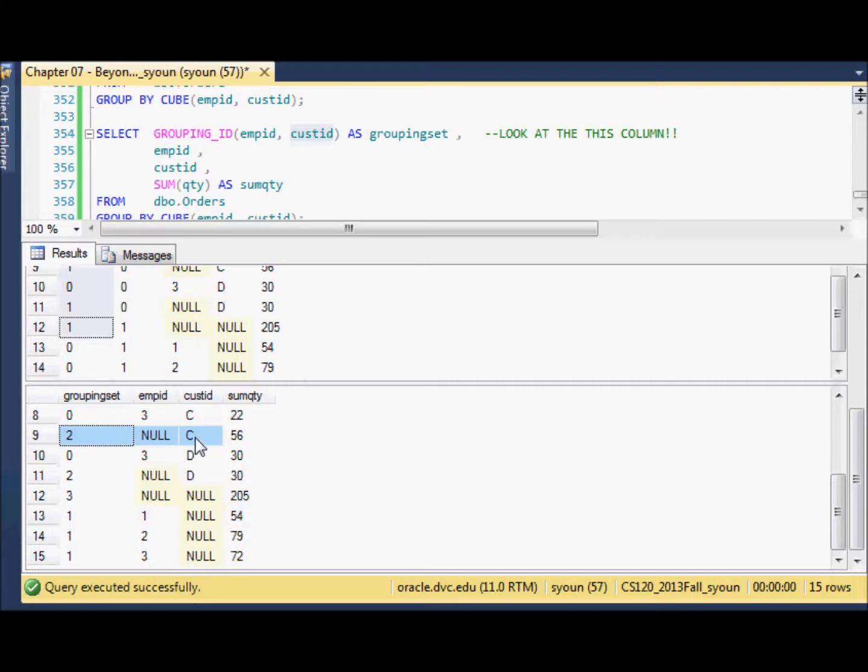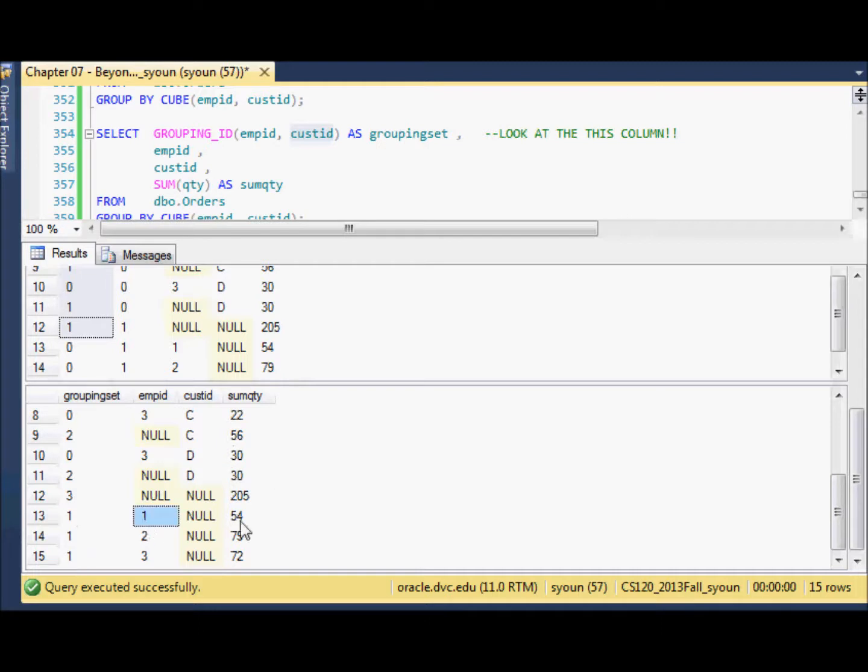So customer C's total is 56 items sold. And whenever you see 2, it means customer D purchased 30 items. So 1 is indicating employee ID.